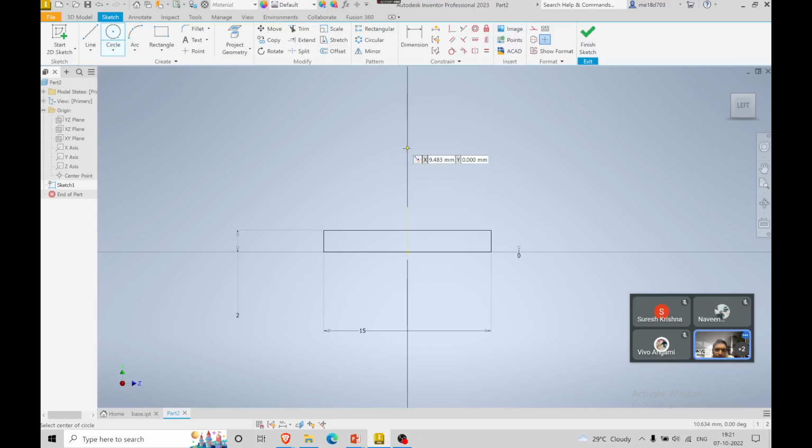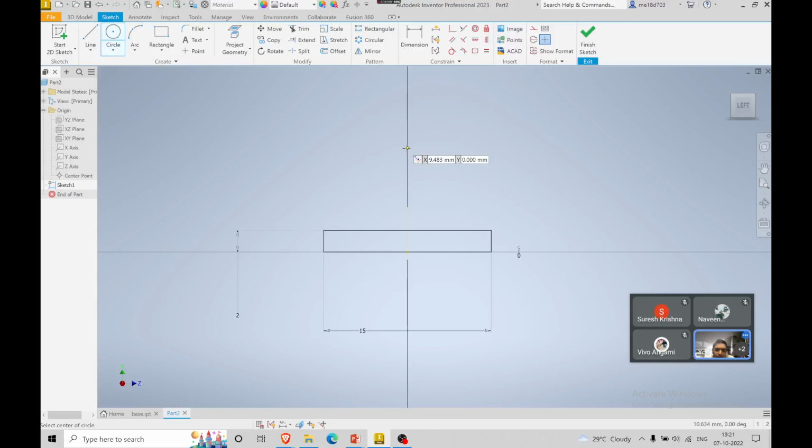So now I am randomly going to create this line in a vertical fashion. So once this line is created, this is 2 mm, so this will be 1 mm from this. Okay, so this is also now fine. So I am going to create a mirror.